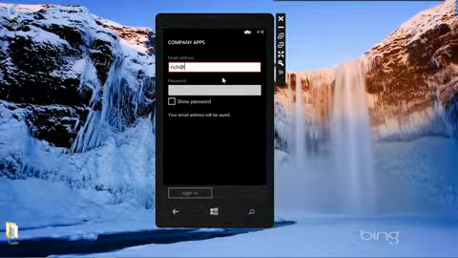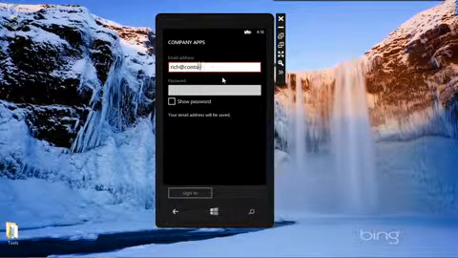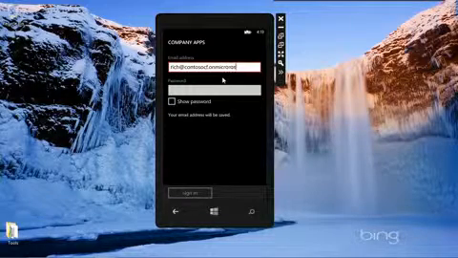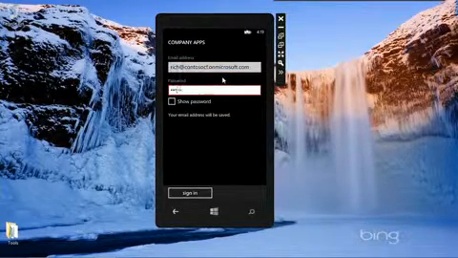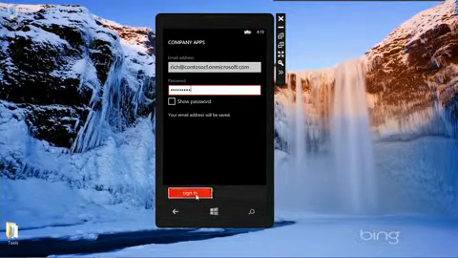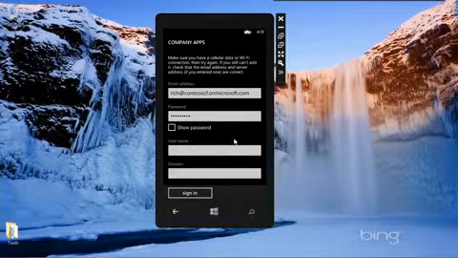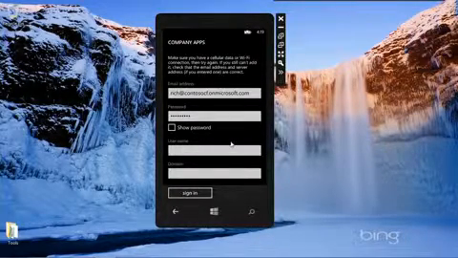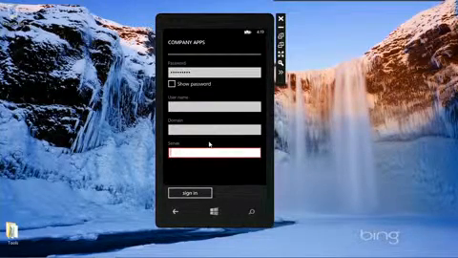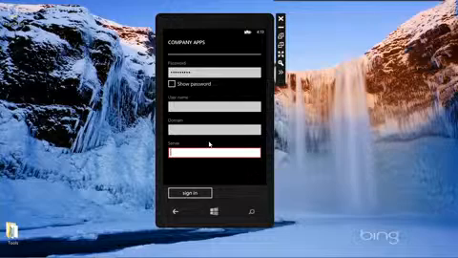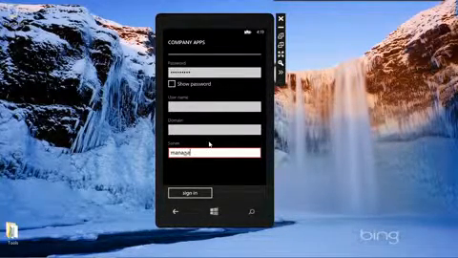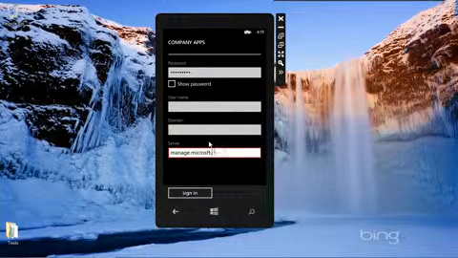So it's going to be rich at Contoso CF on Microsoft.com. That's the demo environment we've been using throughout the day. So let me just log on there and sign in. Okay, so it's tried to discover and immediately recognized that it doesn't have all the information it needs, because I haven't got that DNS entry in place. So it comes back and prompts me to add this URL. So it's manage.microsoft.com.